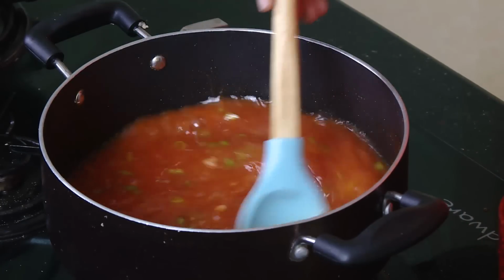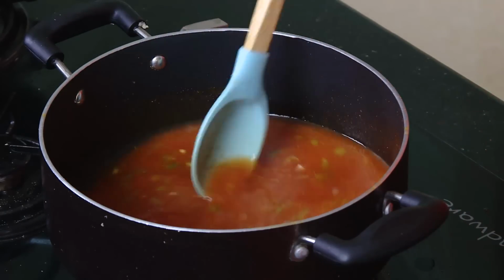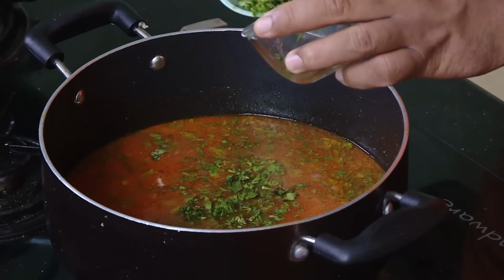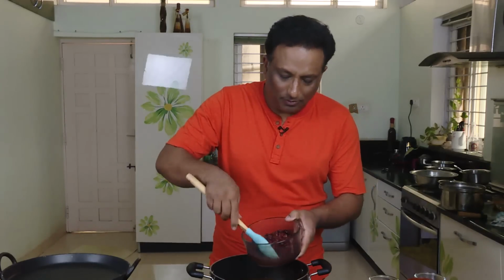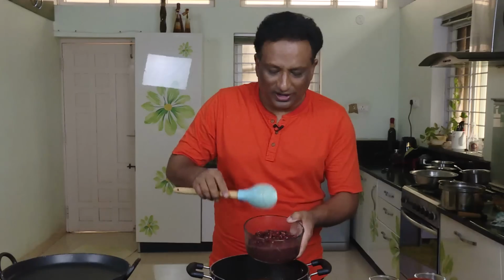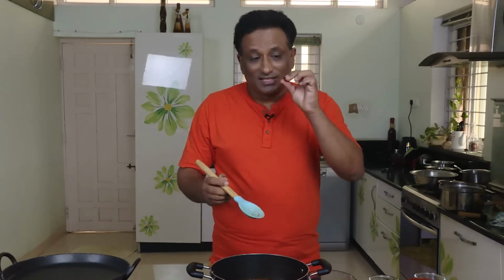Just like how we make our biryani, make sure that the water is nice and just like sea salt water. I am going to add a little bit of biryani masala, some mint, coriander leaf, and bring this to a nice boil. I have boiled some beans, or you can use rajma or anything. Just make sure that it is cooked nice. That means when you take this rajma, it has to be nice and soft.